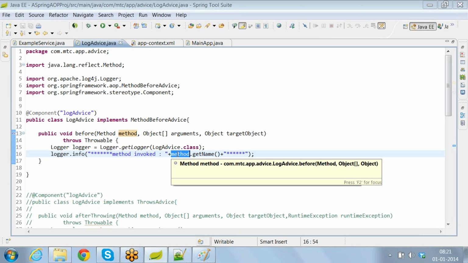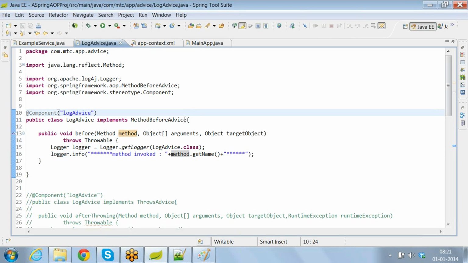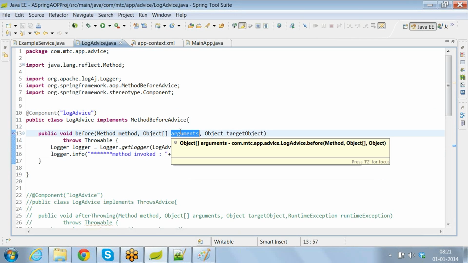Next, if you want, you can also read the arguments which are passed on to this method. They are stored in that object array. What if there are no arguments passed? Then you won't find any values in that object array. It will be blank. So in calling the method, if you're passing any values, those values will be stored in the object array. We call them arguments, right?